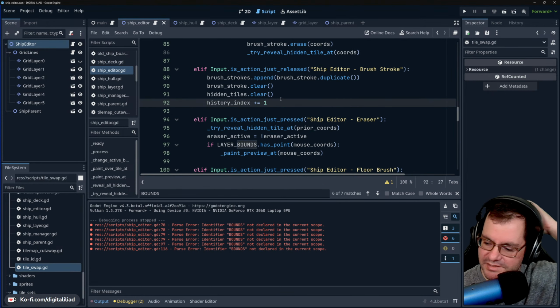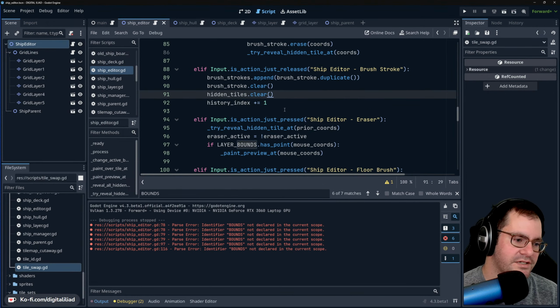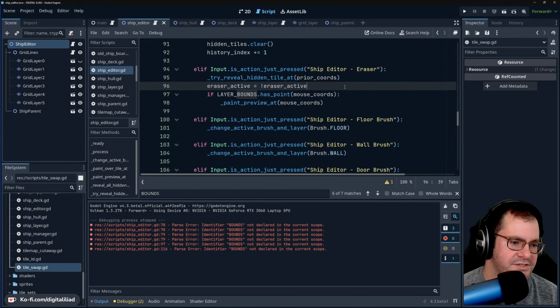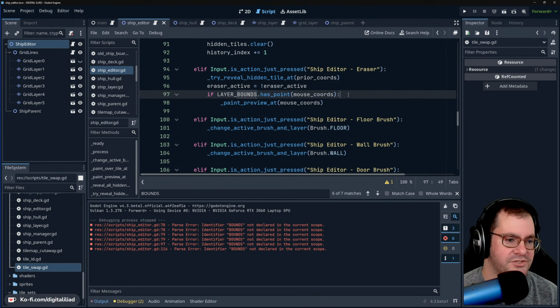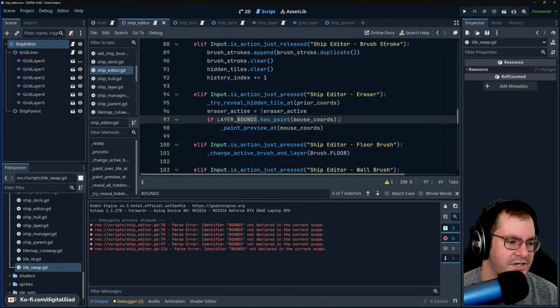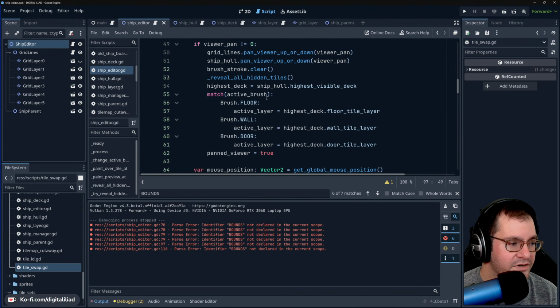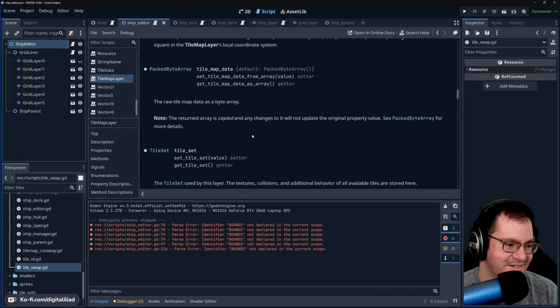But yeah, we're wrestling with how we want to implement undo redo, and it's kind of tedious, because we could just record the changes, but if we record the changes, we also have to record what it changed from, what it changed to, for whatever specific tiles actually changed after a given action, or we could just take a snapshot of the whole tile map layer and then store it whenever there's a change.